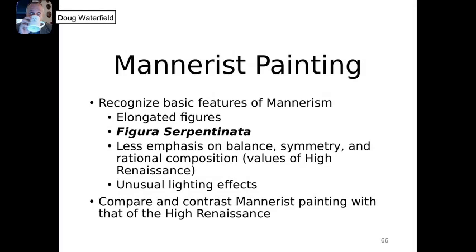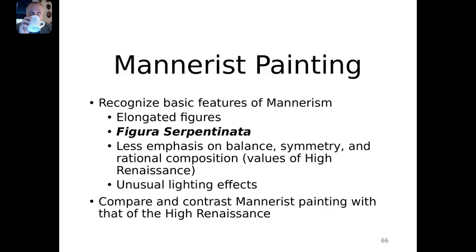Mannerist painting, much like Mannerist sculpture, is kind of a reaction against some of the ideas that were so important to the Italian Renaissance. The Renaissance artists tried to not just connect the present to the past philosophically, but they were really about emphasizing nature and trying to be accurate with their depictions. Mannerism was not. Mannerism wanted to move beyond the Renaissance, and so it was a reaction against it. And the artists had ideas of trying to do something wholly different.